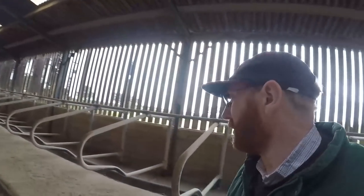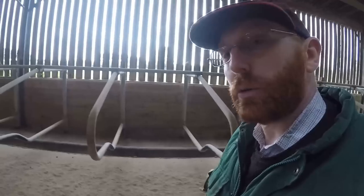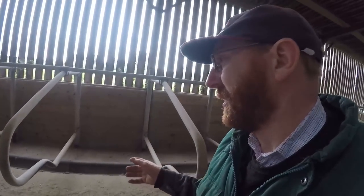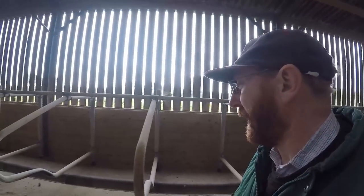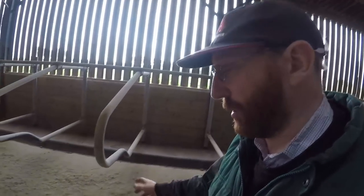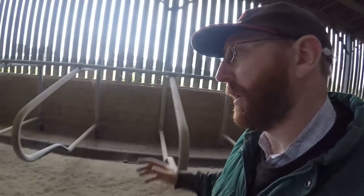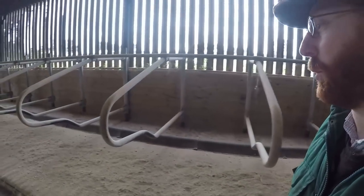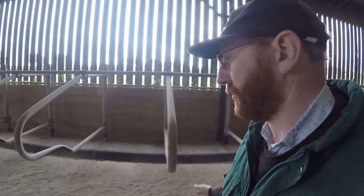So there we go, there you are. You just saw a nice even bed all over. It just needs a sprinkle. It's just there to keep the beds dry. Because of the mattresses, the mattress provides the softness. That dust just provides some air to keep it dry. That's all it's really there for, just something to scrape off twice a day. Eventually it will build up a little bit at the front of the bed to scrape back as we clean off twice a day.